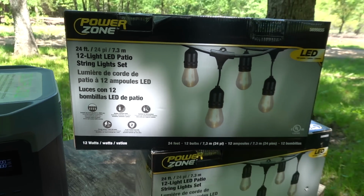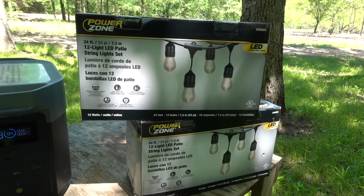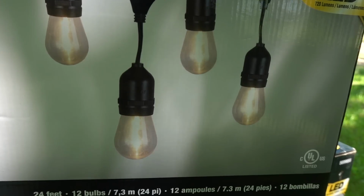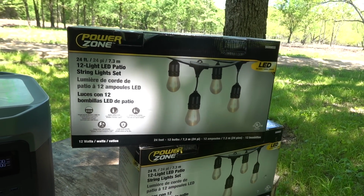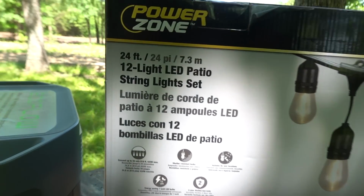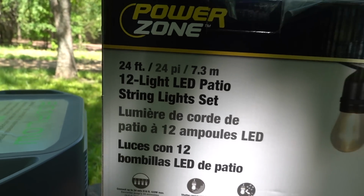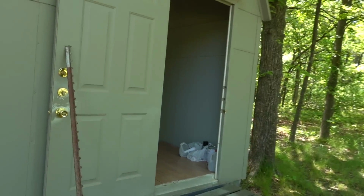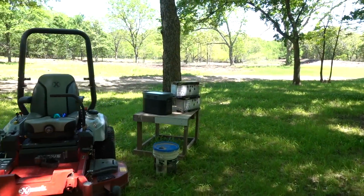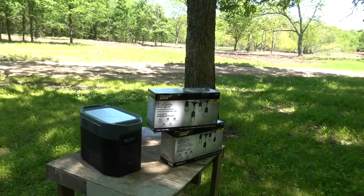I bought 2 sets of these LED patio string lights. Everybody puts these up on their patio, but they're LED, so they take very little electricity to run, and it's a 12 light string that's 24 feet long. So my thought is, why not at least try them out in the cabin? If they're bright enough, we'll just run them right along the center ridge right there, and that would be 12 LED light bulbs in there. Would give us quite a bit of light.